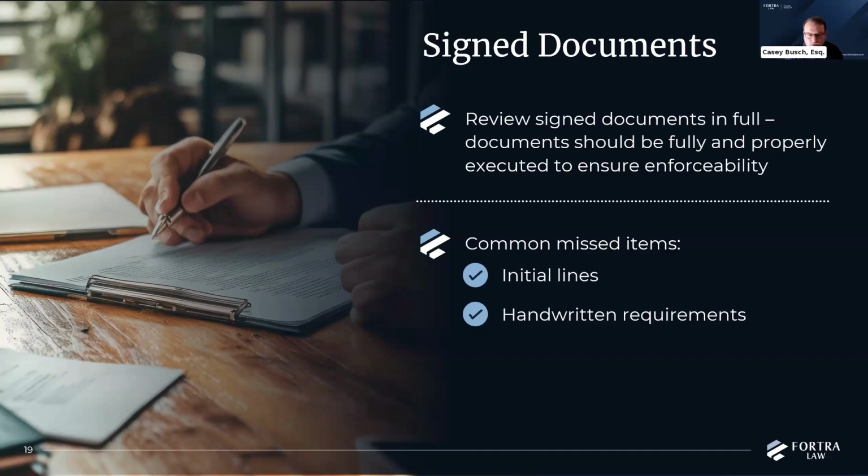Handwritten requirements. Many documents have handwritten portions that have to be done, specifically for business purpose loans. There's either a business purpose letter, or in our case, our documents have a business purpose certification, where the borrower has to handwrite the purpose of the loan, and make sure that they're giving proper detail to what the funds are being used for, so that later on they can't argue that it was a consumer purpose loan. The more detail, the better, and make sure the entire loan amount is being covered in the handwritten letter or certification, whatever's in your loan document package. That's a crucial element to business purpose lending.